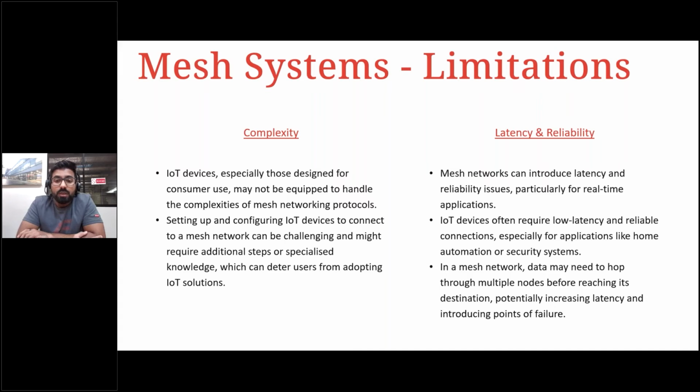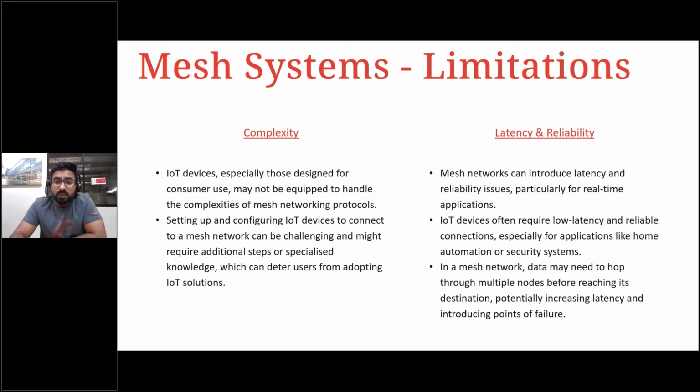It's a device where there is data exchange taking place at regular intervals. So complexity and latency are the main things to be mindful of here. It's not that you cannot use a mesh network system with IoT devices. You can definitely use it, but you just have to be mindful of the spatial requirements that it comes with, or networking protocols.